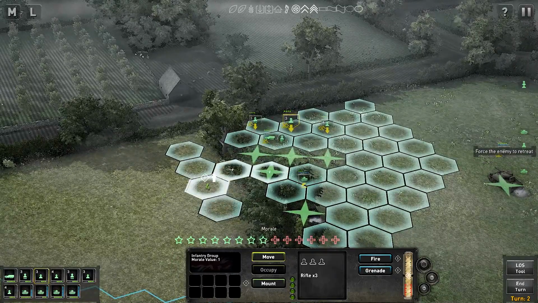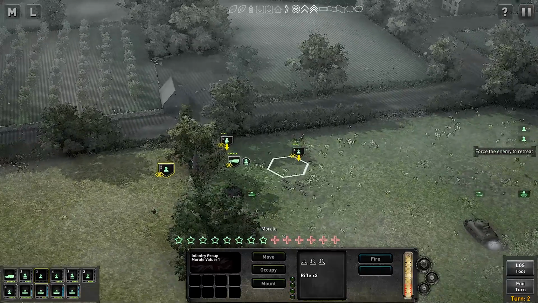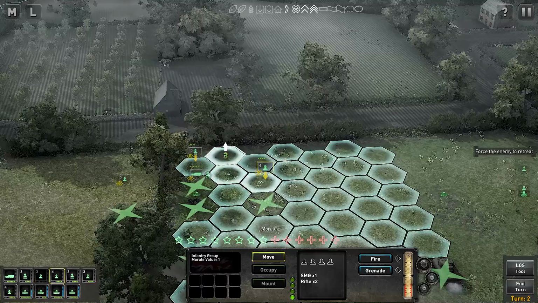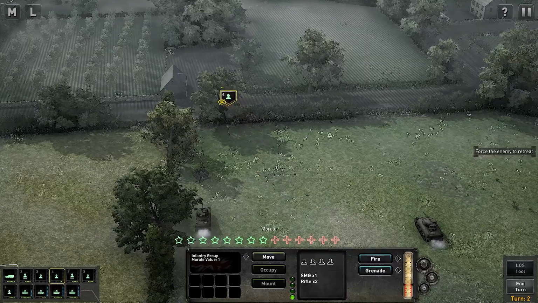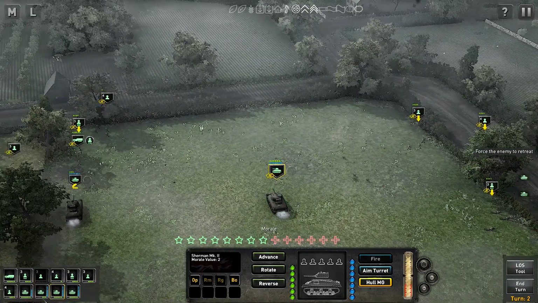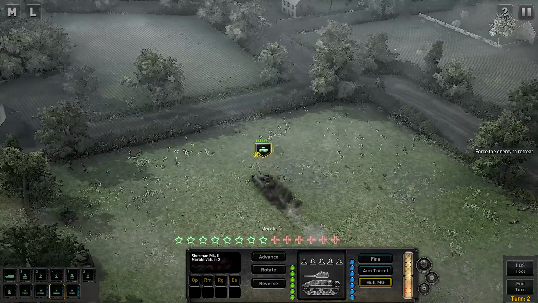I guess we'll have him move up here. Very exposed, but we'll see. The Sherman can come over here as well and provide cover. Let's get you guys moving up. Cool beans. Alright, we are making progress, boys. This Sherman I'm going to be very careful with. I'll move up here, but I'll do it slowly.